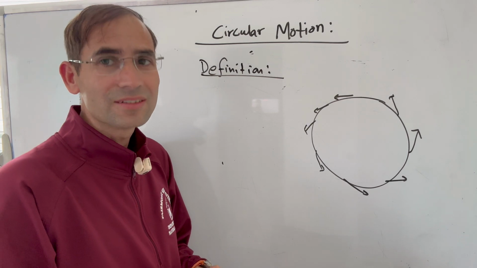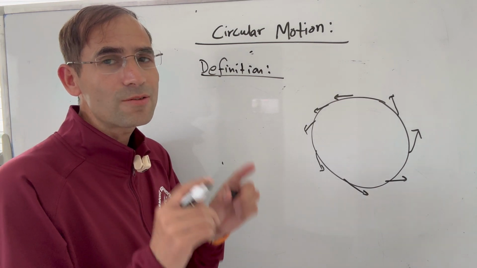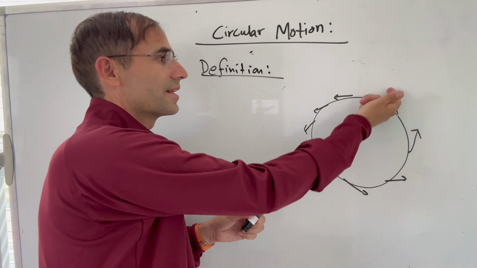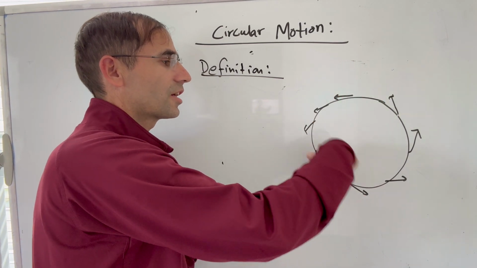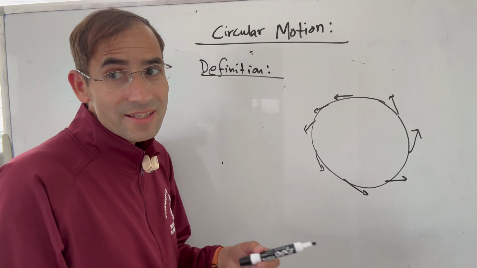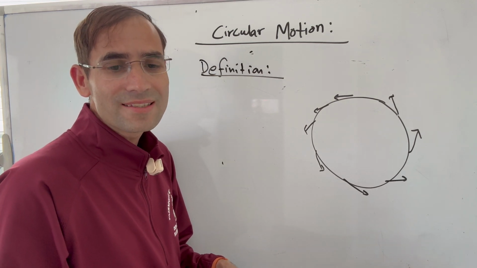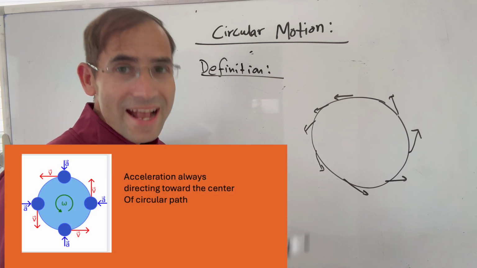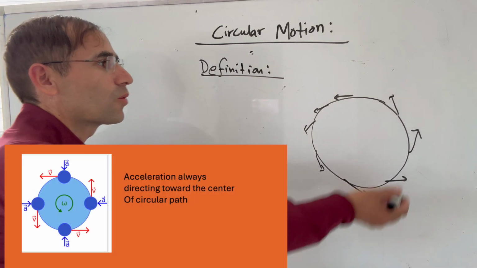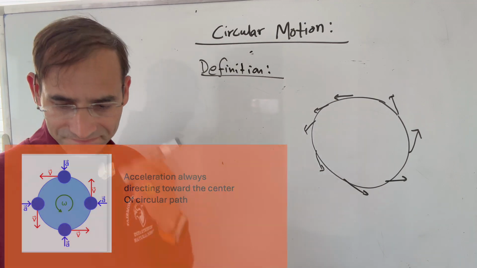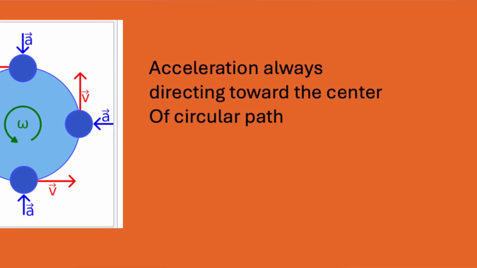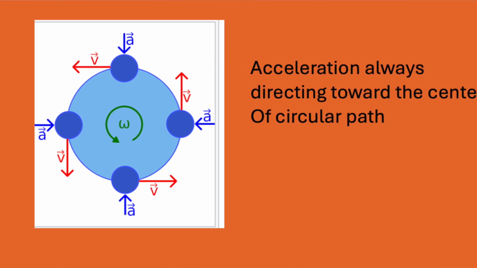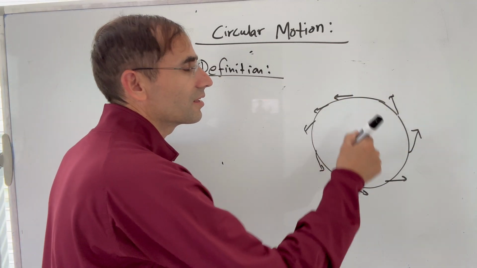It seems like the speed is not changing, but the velocity is continuously changing because of the direction. You see here you have a direction, here another direction, here another direction. Continuously you are changing the direction, and changing the direction also causes a change in velocity. That means you are accelerating, even though you are going at constant speed. So the object is always accelerating, even if the speed stays the same. This type of acceleration is called centripetal acceleration.